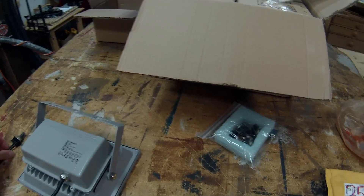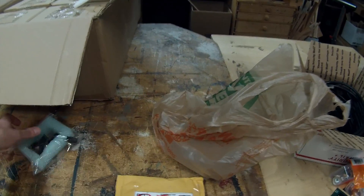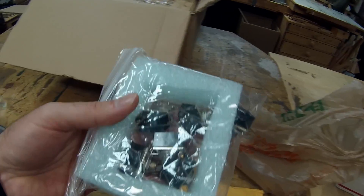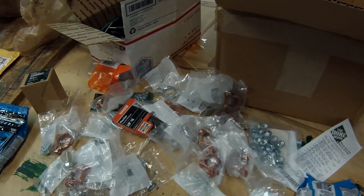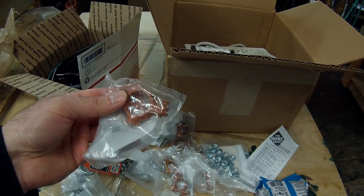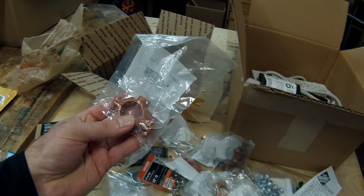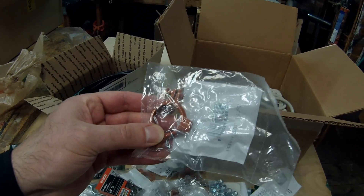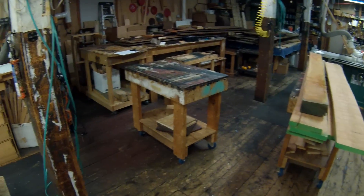These switches I also got on eBay — they're fairly cheap. They have leads hardwired into the switch. I also got this kind over here that will need leads soldered onto the switch. I got some various parts at Home Depot. I'm going to try to figure out how to use these pipe clamp things — these are hangers for plumbing — and incorporate them to mount onto the housing of my LED lamp so it can clamp onto a post or onto a shop cart for mobile lighting.